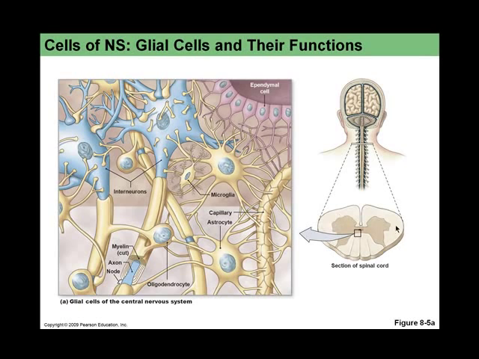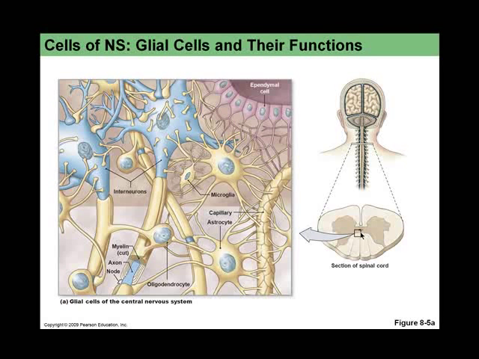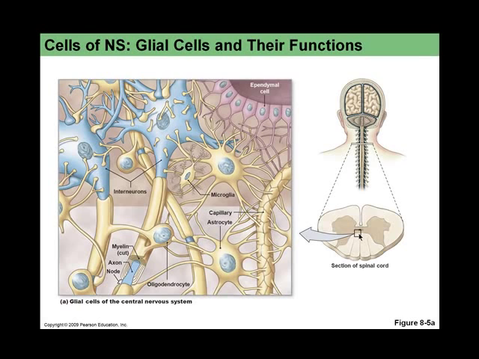So in that cross-section, we're aware that the white matter, the myelinated tracts, are on the periphery, and the gray matter is the more centralized portion. And we're just going to take a closer look at the gray matter around the central canal, as it's called, and some of the nearby white matter, to look at how these cells that we just talked about of the CNS would be illustratively arranged and organized.